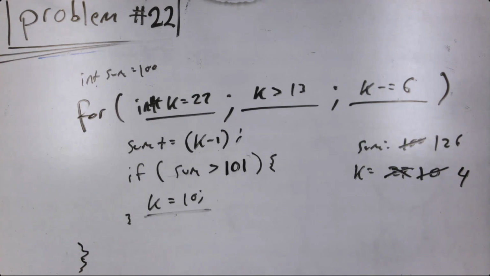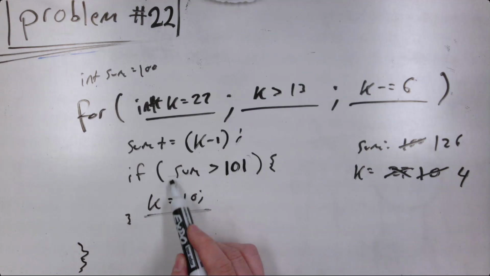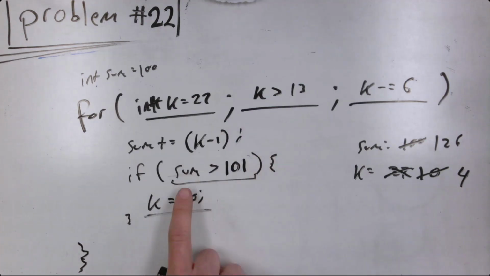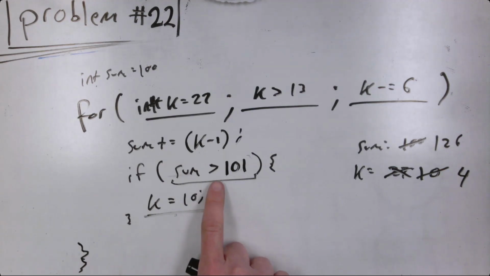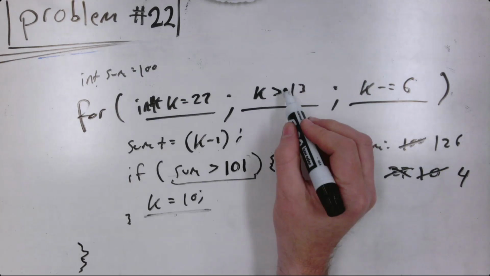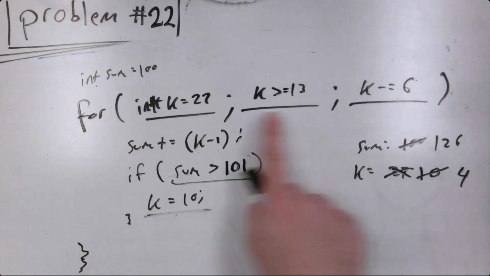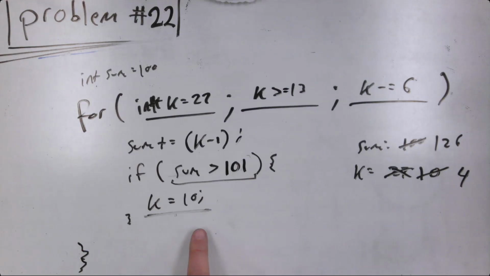That might not seem that complicated now, but in the original problem, there were a lot of situations where maybe sum was exactly equal to 101, or k was equal to 13, and you had to know to go through one more loop. So there were a lot of tiny places where you could go wrong if you weren't very careful in thinking step by step. Anyway, you'll get more practice with that kind of thing as the year goes on. It's not the most important programming skill, but it is nice. I think programmers do tend to have attention to detail when it matters.